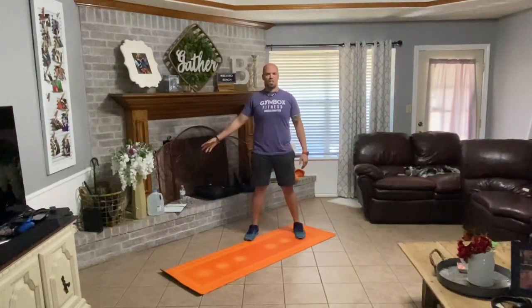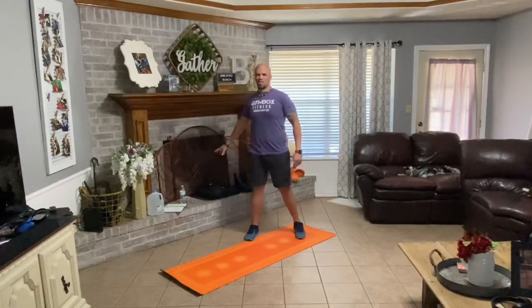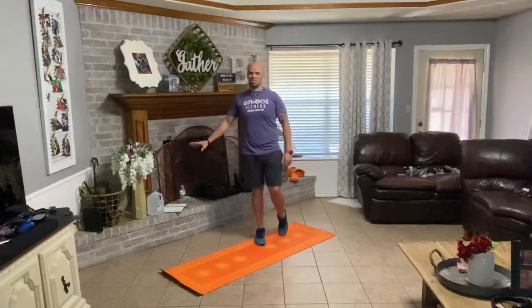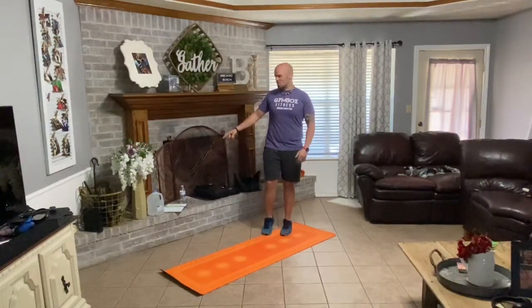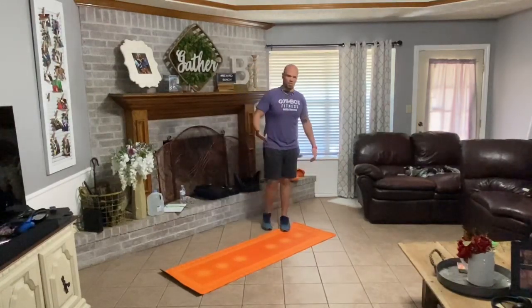What you're going to need is just some kind of weight — I'm just using the water jug today. I'm not going heavy on anything, so you shouldn't need your bag. You can use it if you want to if you're feeling a little crazy, but we're going to use the water jug. What I'll do first is what I do in my class in the mornings — I'll walk you through all the exercises first and then we'll go ahead and get started.